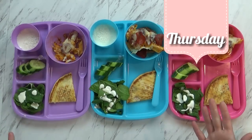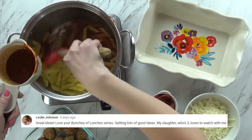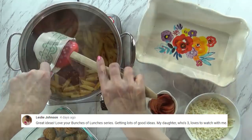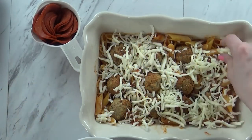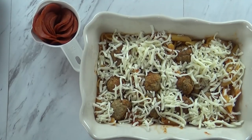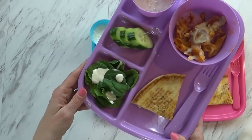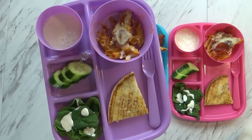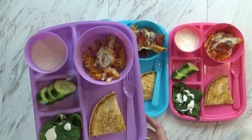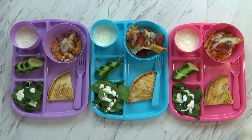Good evening friends, and welcome to Thursday night's dinner, which smells delicious. I've got Justin McKenzie here helping me — everybody else is busy playing and they didn't want to help, but that's okay. For tonight's dinner I went with a pasta dish. I started by cooking some regular noodles, I added some marinara sauce, some precooked turkey meatballs because kids love meatballs. To that I also added lots of mozzarella cheese and I topped it all with some turkey pepperoni, then I just stuck it in the oven until it was all bubbly and delicious. I'm also serving a little side salad with spinach and some homemade ranch dressing, some nice big slices of cucumber, and some garlic bread made out of some leftover pita bread, plus some milk.